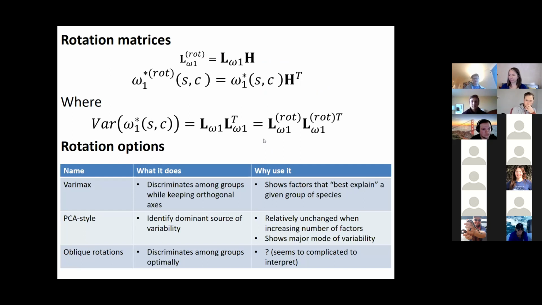If you do the algebra, that doesn't affect the covariance at all, and it actually doesn't affect the predictions at all. It's the exact same model. It's just a different way of visualizing the axes of variation.